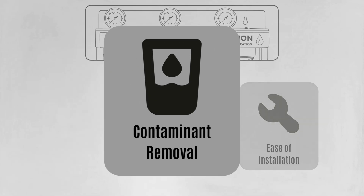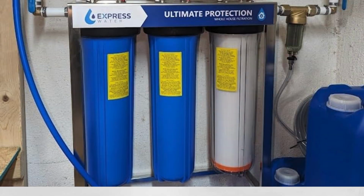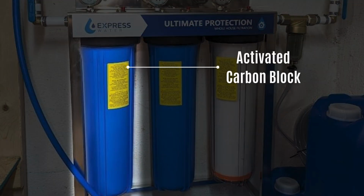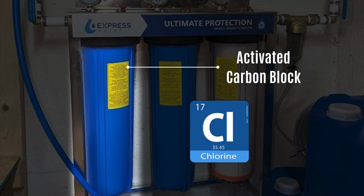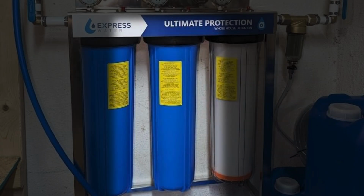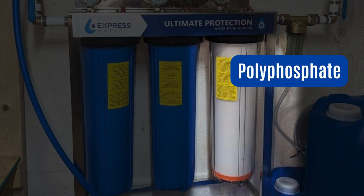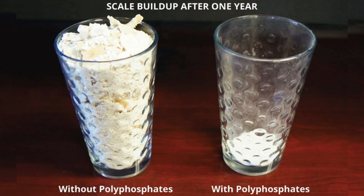Let's start with contaminant removal. The Express Water Ultimate Protection uses a 3-stage filtration setup. First, there's an activated carbon block, which helps remove chlorine, bad taste, and odors. Then there's the KDF filter, which targets heavy metals, things like iron and lead. Finally, the water passes through polyphosphate to reduce hard water scales.